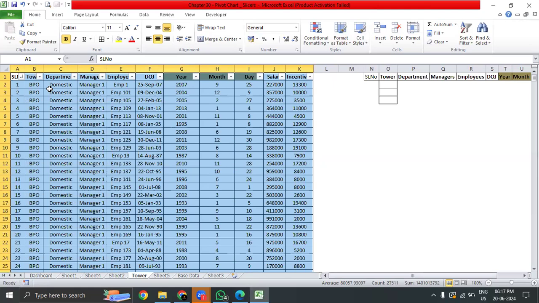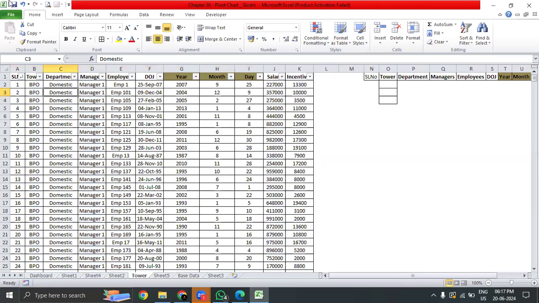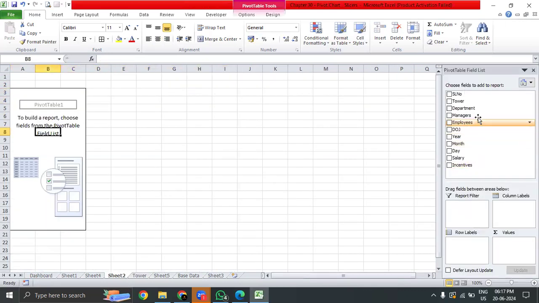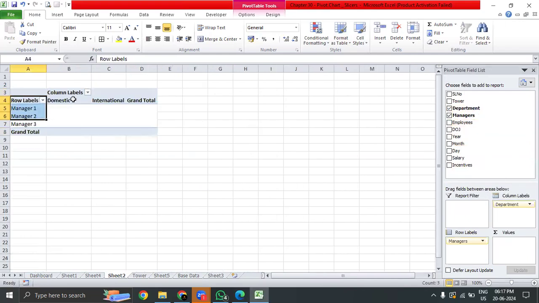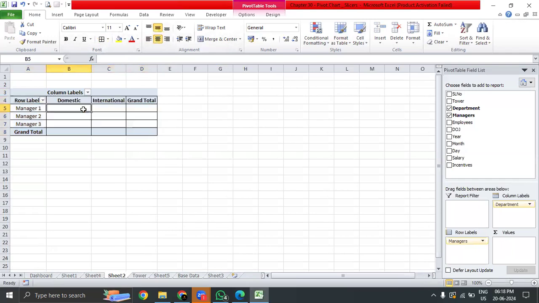Now in this case, what we'll do is, let's begin with our pivot table. Now let's say I want to showcase my managers with their respective departments. Okay. With their respective departments, we want to know the managers and the count of employees. To create that, what we would require, let's say I'll bring the managers over here. So how many managers? I've got 3 managers. When I say department, I've got domestic and international. So if I create this chart, what would be the measures I'd like to showcase? I would like to showcase domestic and international.